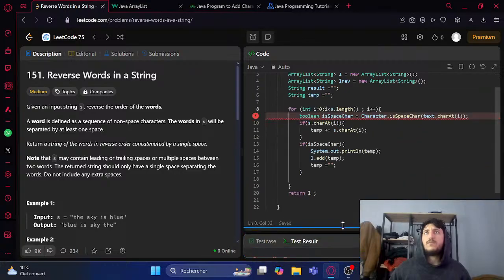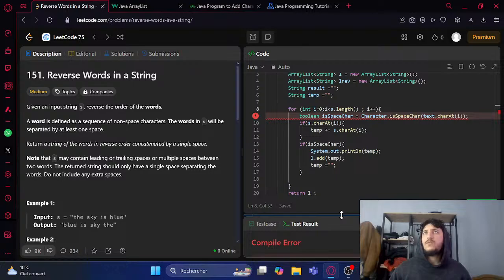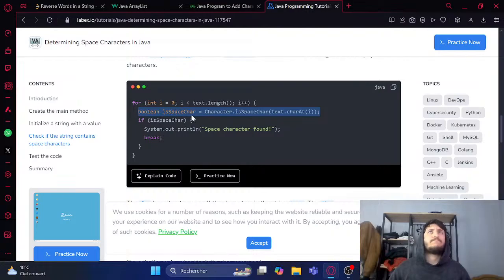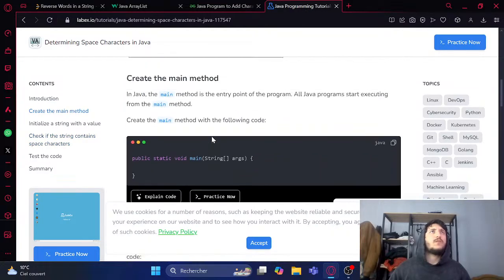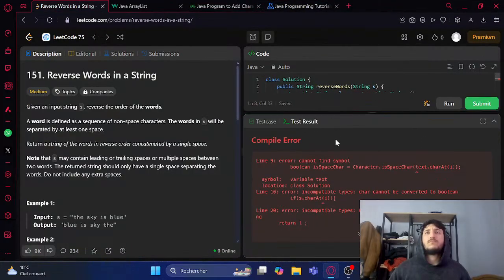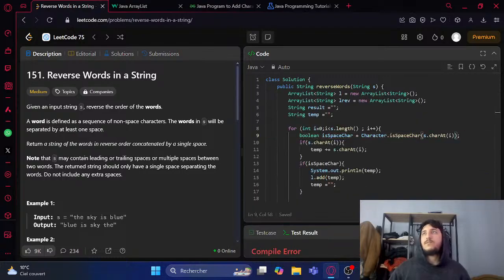Cannot find symbol. Do I have to import something? Text. Oh, it's S.